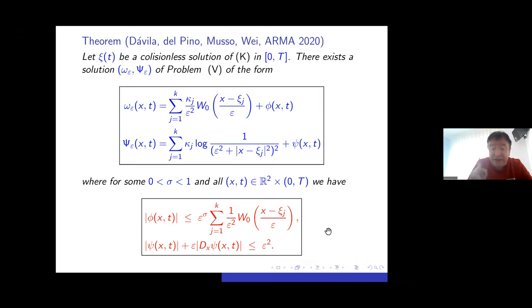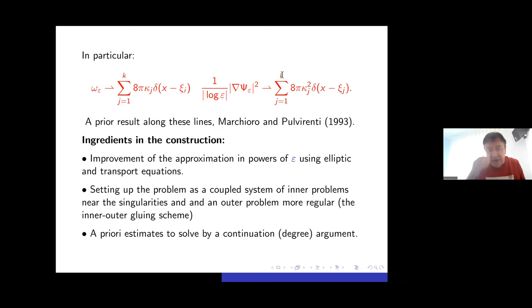Let me tell you, because this is maybe a little subtle point, but important. The number capital T is fixed. And here there are constants, right? So in general, there is a constant C1 and C2 here, I should say. But what happens is that those constants in principle depend on capital T. So these estimates are uniform, but they depend on capital T. It's not that you can let capital T go to infinity. The solution is anyway defined at all times.